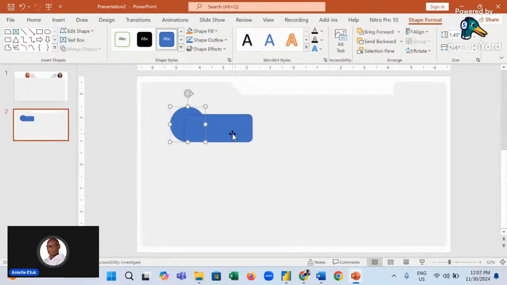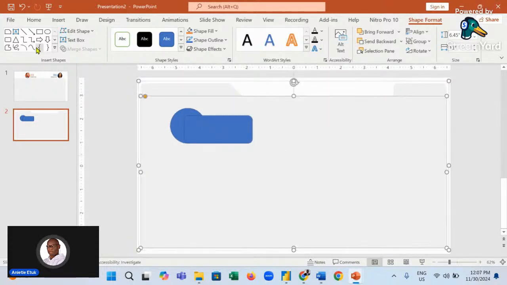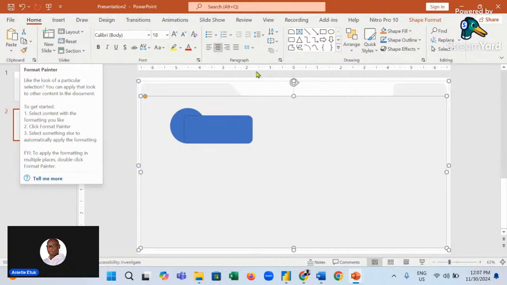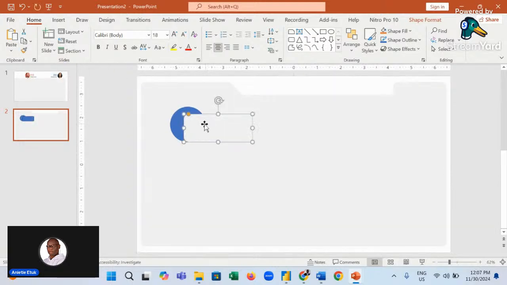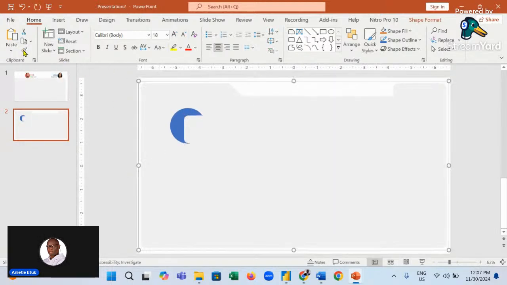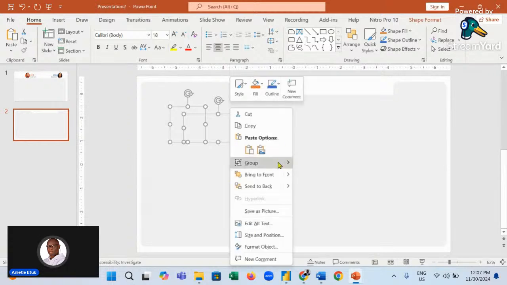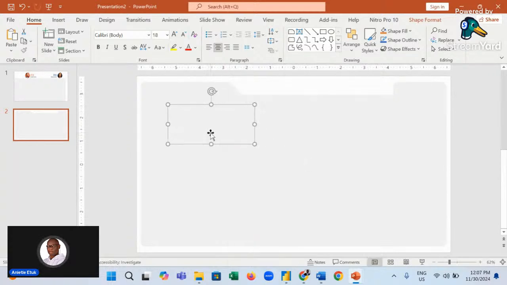We hold the two of them, and we can click this first, just change the color. Change the color of this, and change the color of this. Okay, so we have the two items. So click on the two of them, right click, and then say group them. So we have this shape here.